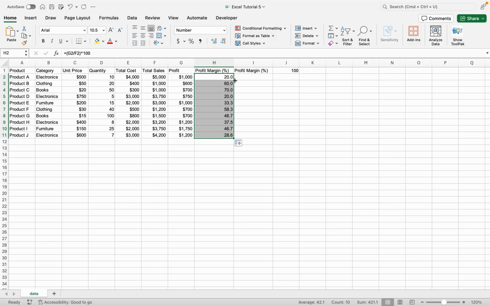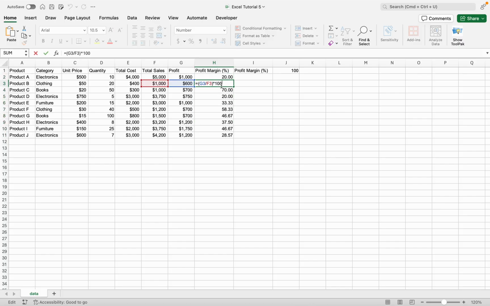And then if you want to change the amount of decimal places, under the Home tab, there's this number section here. And here's where you can change the amount of decimals. You can either increase or decrease. So I'll change it to 2 decimal places. And again, I want to emphasize we just did relative referencing again. And you can see here.